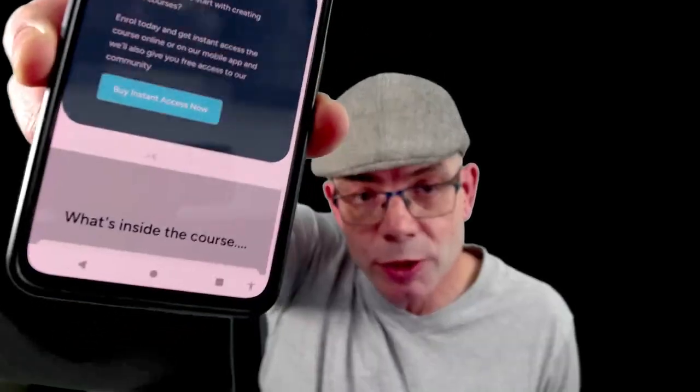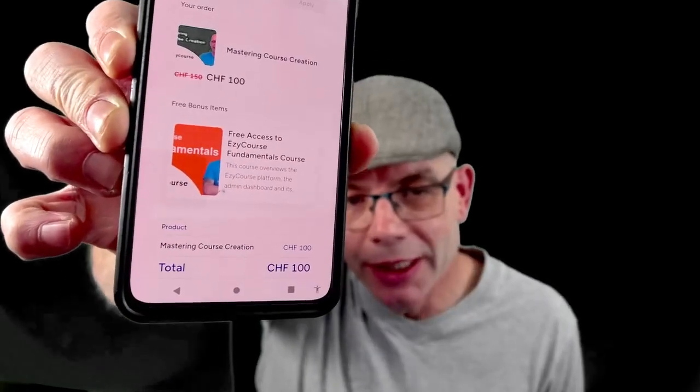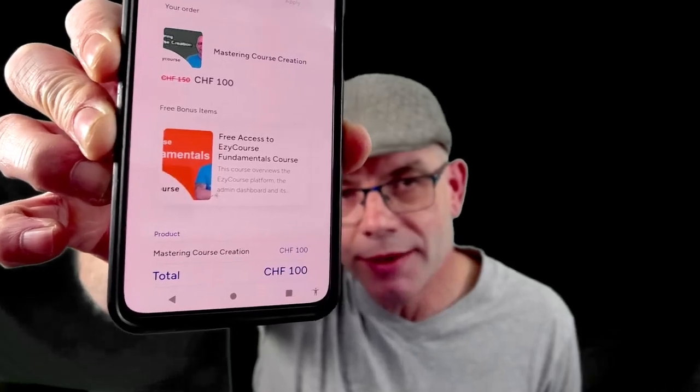Back on the page here, I'm going to click that Buy Instant Access Now button, and let that load up. You can now see this device is showing my course in Swiss francs, which is abbreviated, like I say, to CHF.